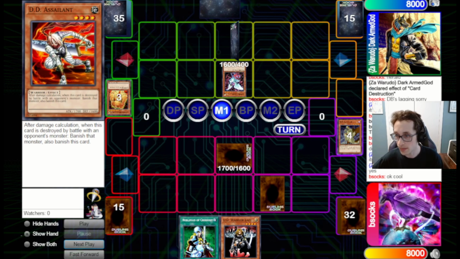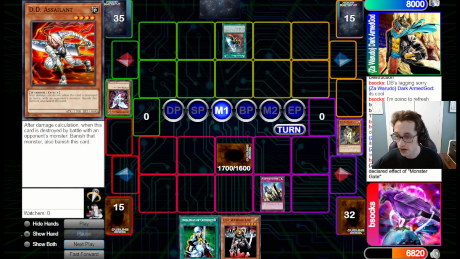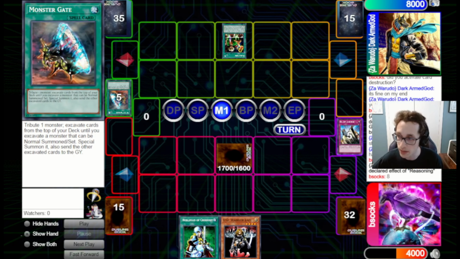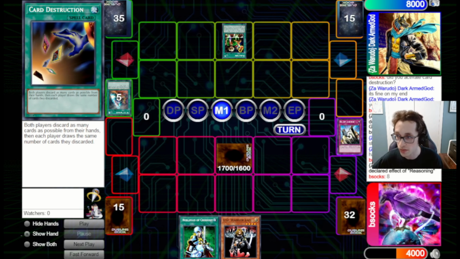So they go for Crane. They go for the monster gate here. I Solemn the monster gate, and I figure that should be pretty good there. They're going to go for Reasoning. Reasoning is a bit tricky. We go for 8 because we don't want them to get a Demock to get back another spell here. And Demock would just be annoying for us in general, I think.